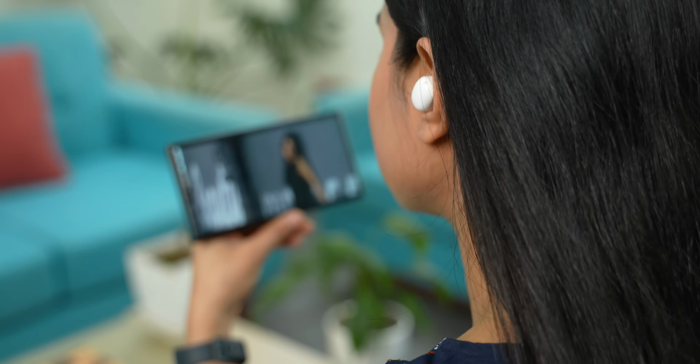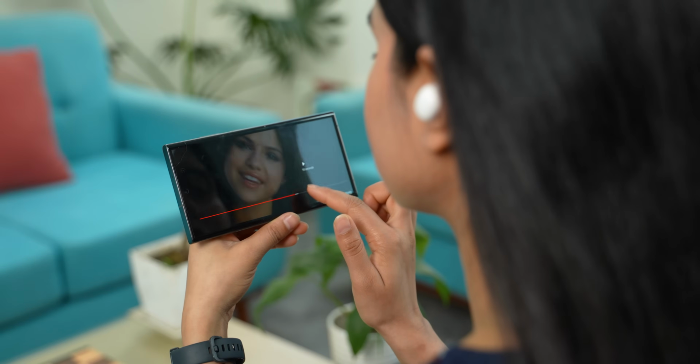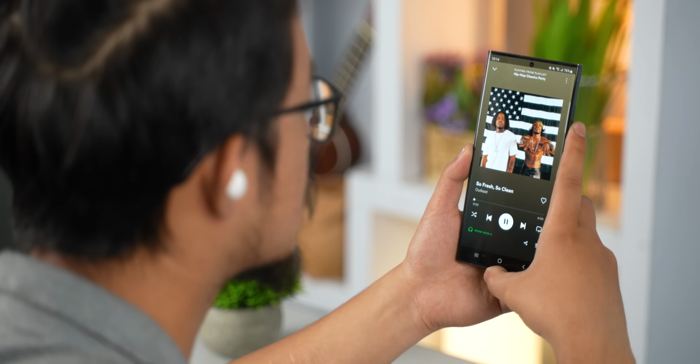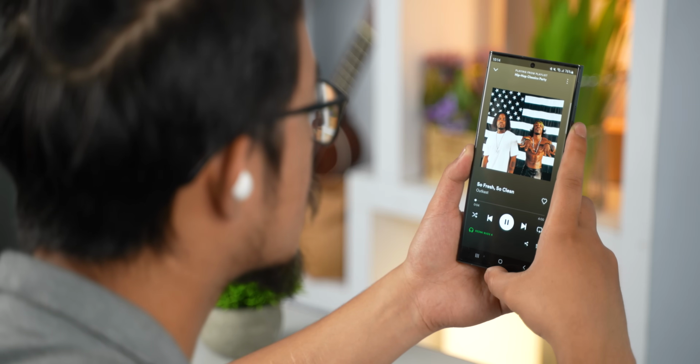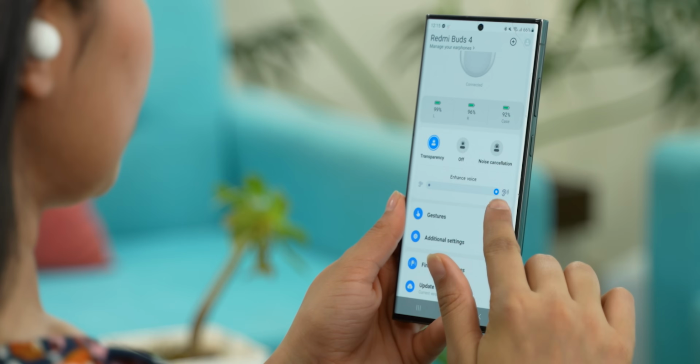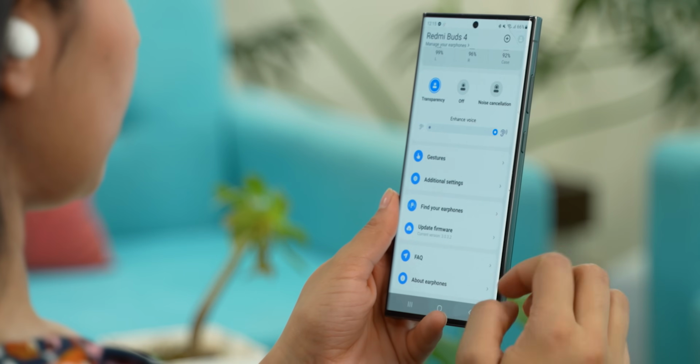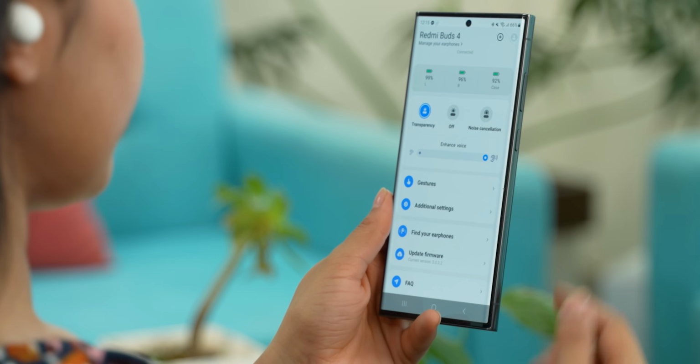But while I have big praises for the Redmi Buds 4 design and noise cancellation properties, its audio quality itself is nothing groundbreaking for the price. Xiaomi has mostly tried to tune it with a balanced EQ, but there's a definite kick when it comes to bass and trebles. I'll admit that it does not sound too sharp or something, but muddy bass do tend to eat up details when listening to hip-hop, rock and similar tracks. Plus, despite its app support, there is no way to set a custom equalizer for these earbuds, which simply sucks.